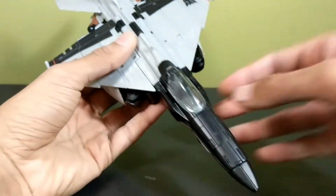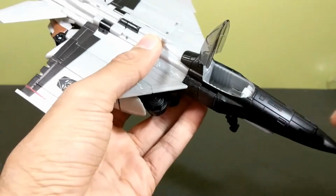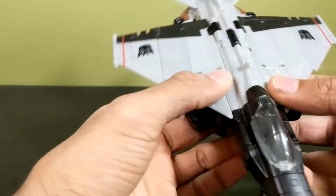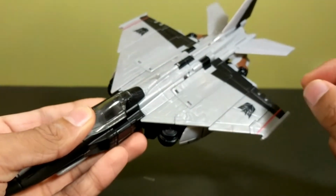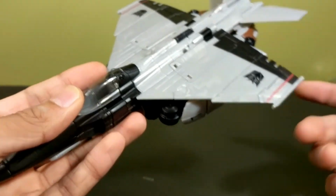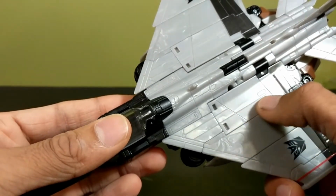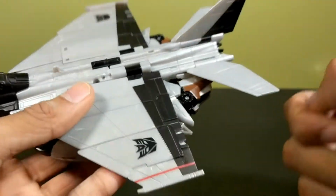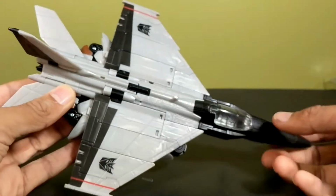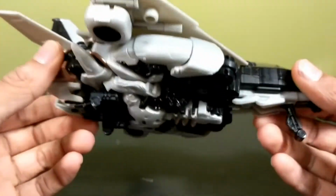But here you have him in his jet mode, and you got a lot of nice sculpted detail in the cockpit there. Opening cockpit, which I'll explain why that's there later on. You got some nice panel line work, but no actual panel lining. Now, if you're skilled with Gundam marker or pencil or anything, I'm not. But if you are, you can go in here and line this in a darkish gray, and that'll make every single detail on here pop. And then do this in a black. That'll make that nicely pop as well. And that'll give the jet a lot better of a look than this kind of prototype gray plastic they've used. I mean, Nitro was sort of this color in the movie, so that doesn't really matter.